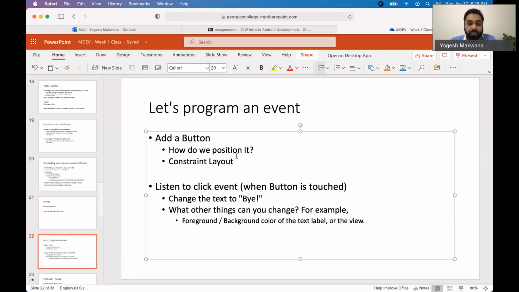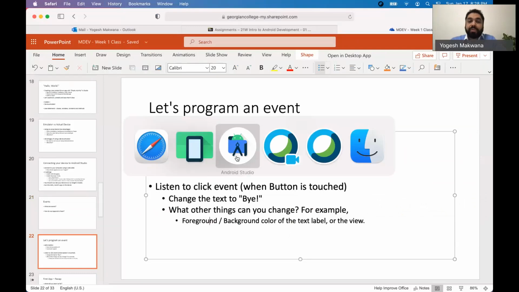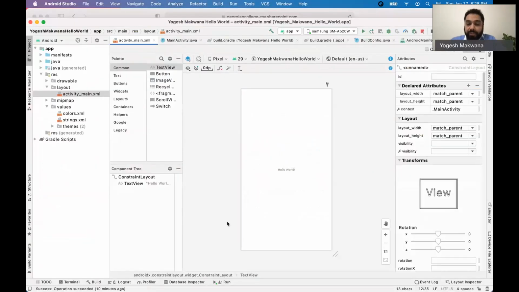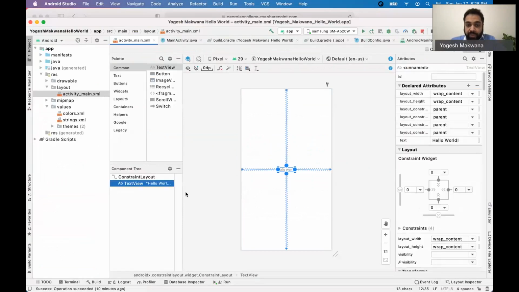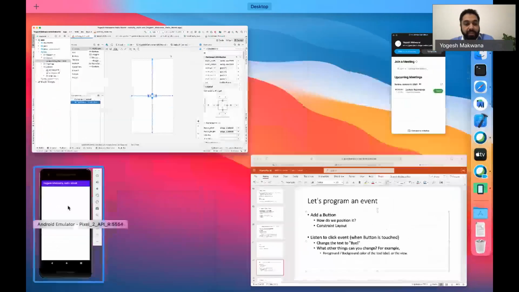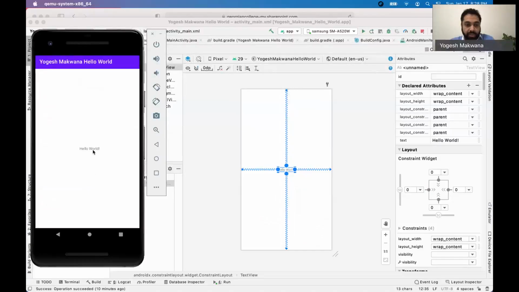So what we will do now is add a button to it. Right now, our text view sits right in the center of the screen. Regardless of the screen size, like I ran this on my phone, which does not have the same screen size as a Pixel 2, but the thing appeared right in the center.